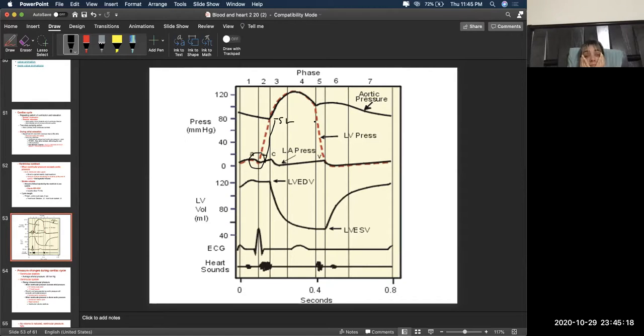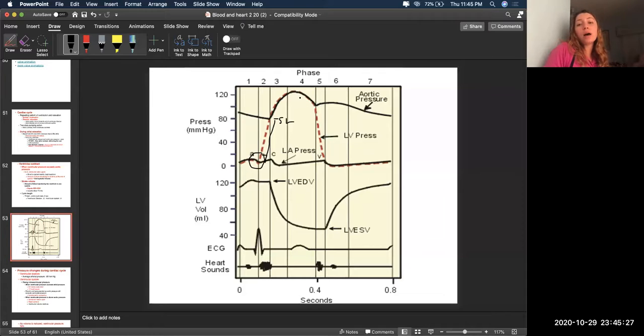All right. So after this the blood is ejected, see how right here it's going down? It's still not below the aortic pressure. Once it gets to about right here, the semilunar valve will slam shut, which corresponds to the second heart sound. And this will start the isovolumetric relaxation phase of the ventricles, where the ventricles are starting to relax. This is also called the end systolic volume. Once this door shuts and there's no more blood being expelled into the systemic circuit, that's the end systolic volume. And right here, this would be the end diastolic volume.